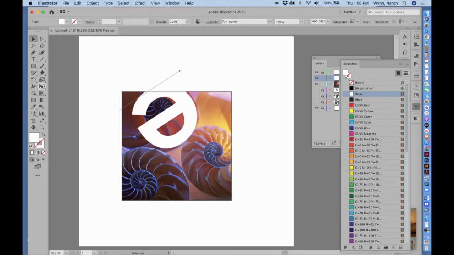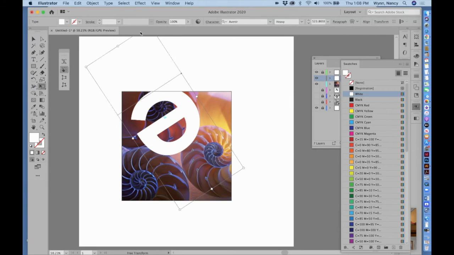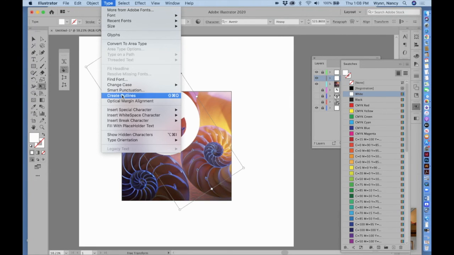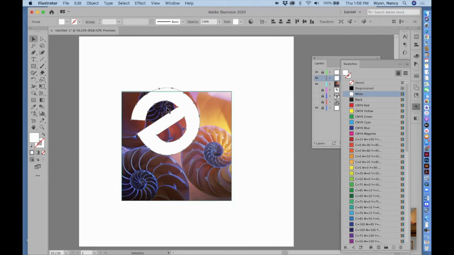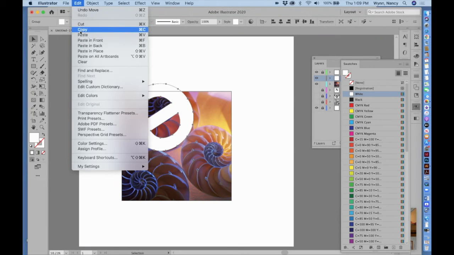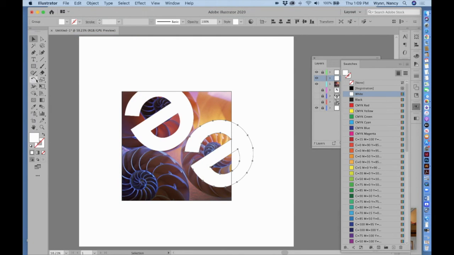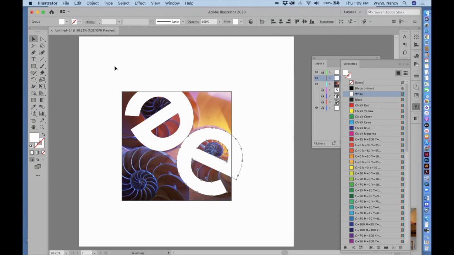I'm going to need to make it bigger. Now I'm pretty comfortable and I don't want this bounding box. I'm going to do create outlines. That will be very helpful for me. And now I'm going to copy paste, and I'm going to rotate it again. That kind of goes like that a little bit. And I'm going to move it into place, sort of like that.